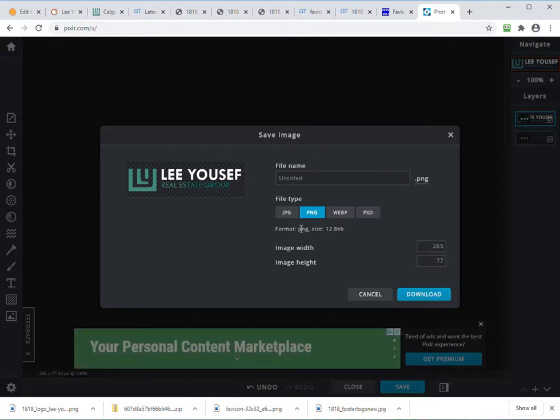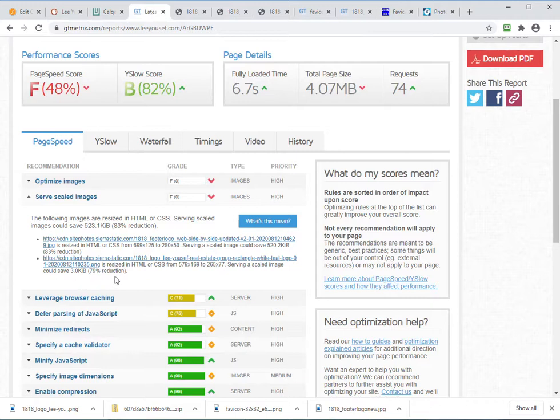And so this file size would drop down to 12 kilobytes. If we look at GTmetrix, that would be a huge reduction in size, and you're just making it the exact same size that it should be. Again, you would take these two images and email support to say, this is the image that you're using, please use this image, and these two issues would automatically go away, raising your score probably up to a D.